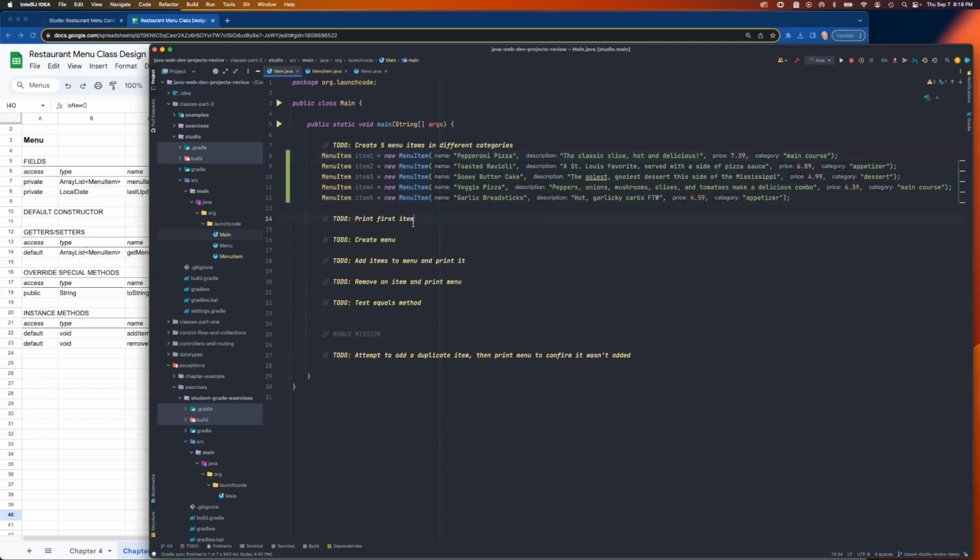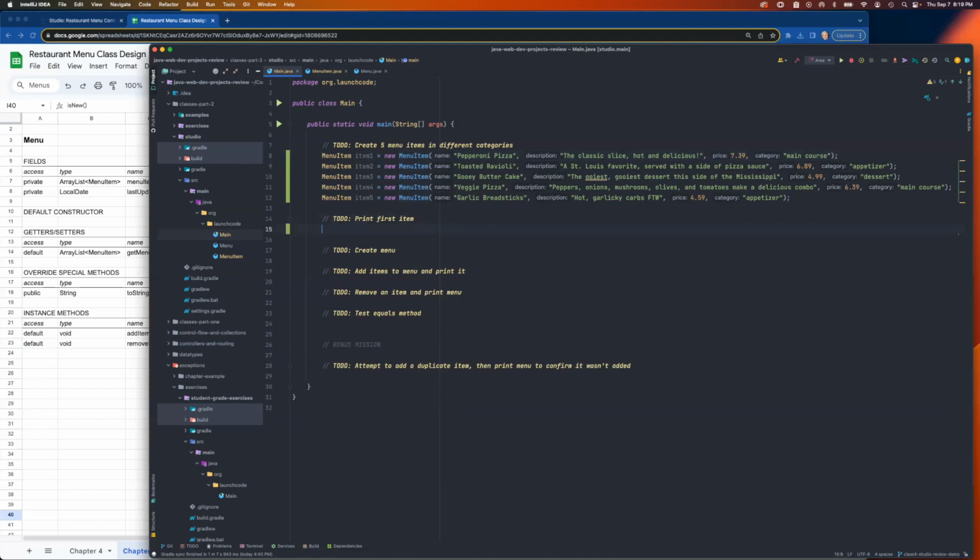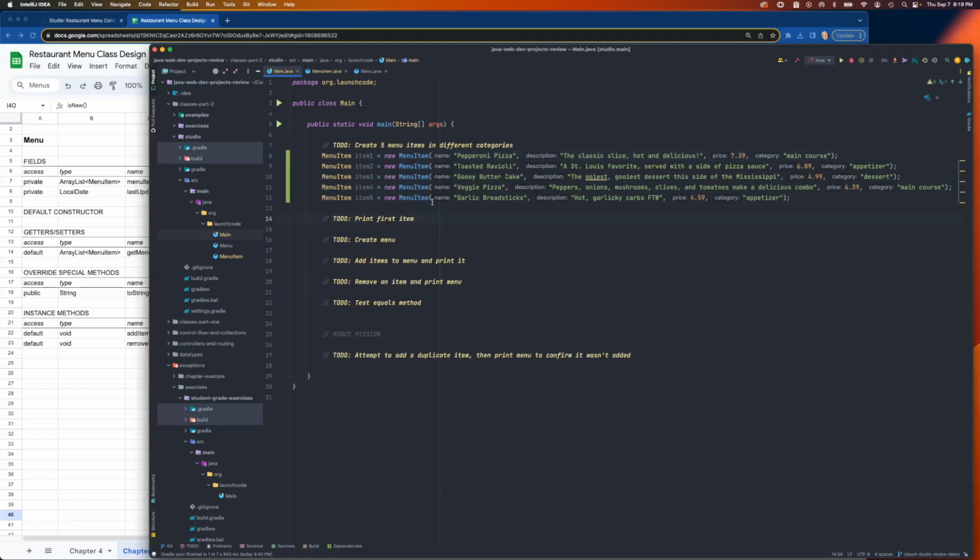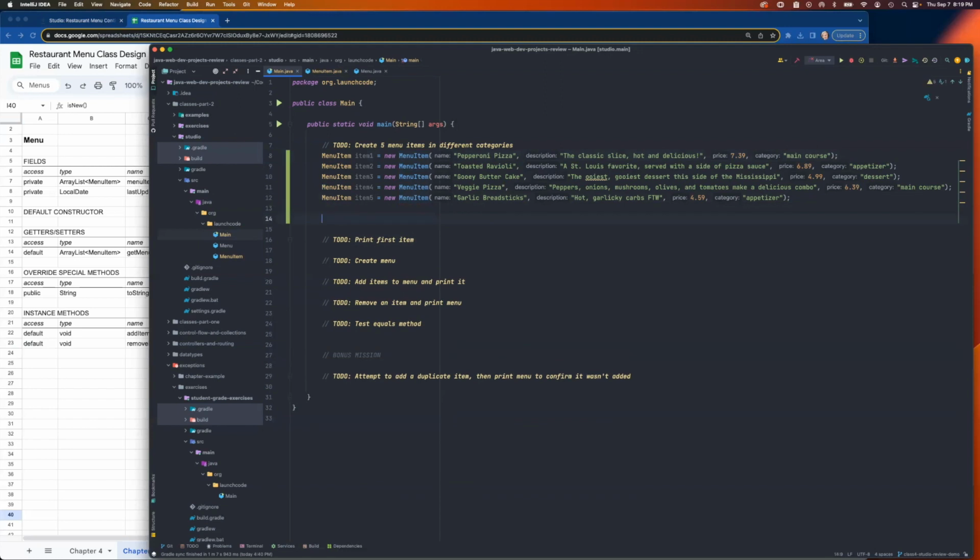And so before we print anything, let's just test our is new and say, print, that's not what I meant to do. Print line, there we go. And we'll say, item 1 dot is new. And just see if we get true or false.